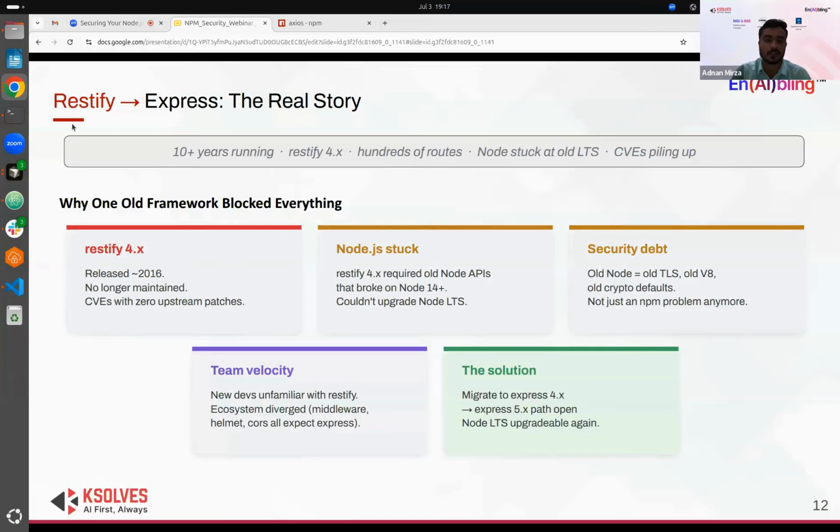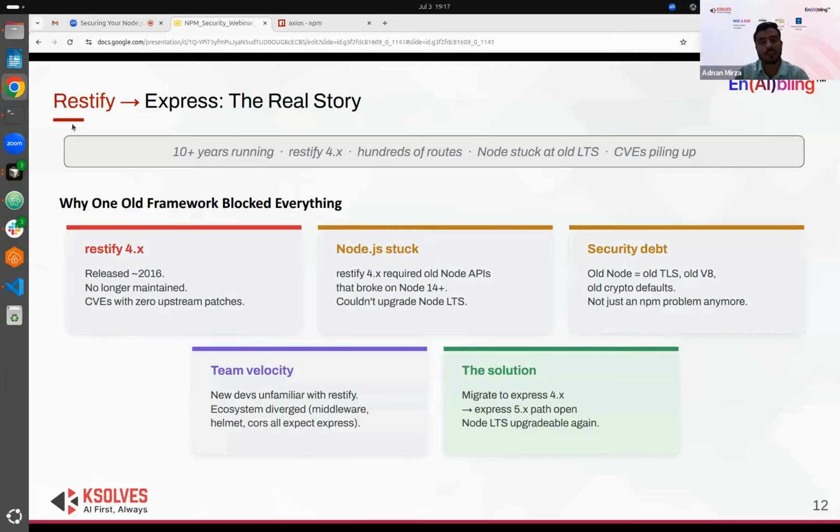If we change the framework in an application that has been running for 10 plus years, there are more than hundreds of routes, and the application was big. Simultaneously there is development going on in that application, and at that time it is very hard to maintain, because whenever someone is developing, he can add new routes the old way, and when we convert, it will cause multiple conflicts and break. So we cannot spend sprints and weeks on this kind of thing. We need to do it as quickly as possible.